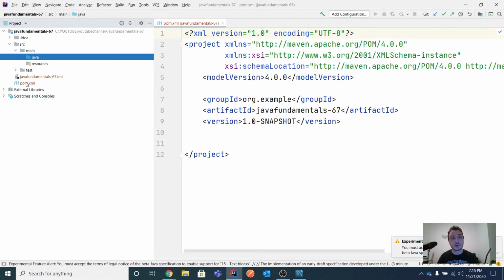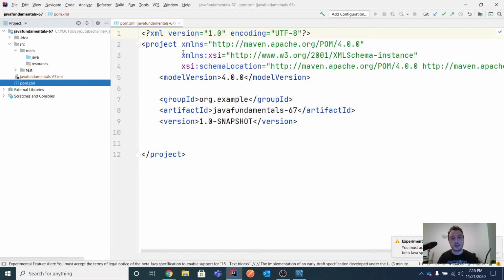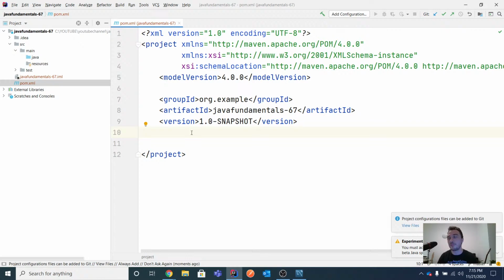And then what's again important is that you have this file, which is the pom.xml, and the pom.xml is one of the places where you configure your Maven. The other one, which is less used, is the settings XML file. But in the pom.xml, that's basically where you configure your project Maven configuration. Let's call it like this.